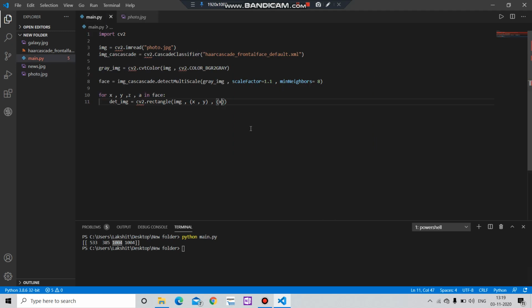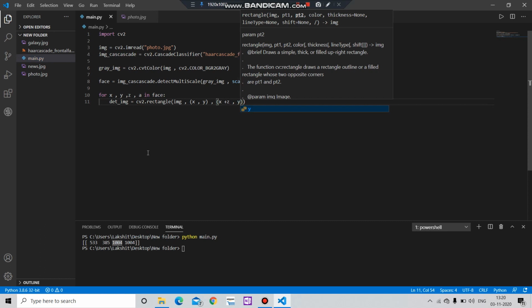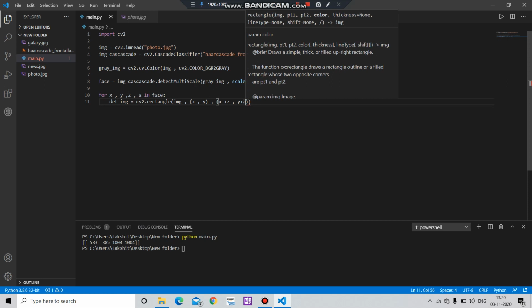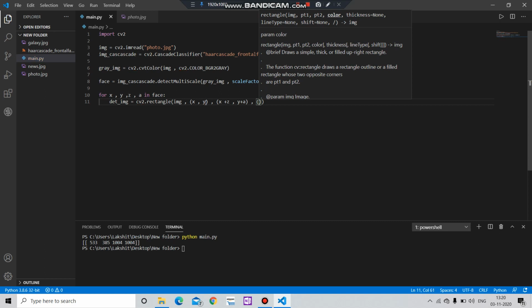This is x, and plus we have this z variable here, it is z, we will put z here. And the other value is y plus this value, here you can see, and in the variable it is a, not here, we want to put it here. And the next value we have to pass is... let me just tell you what these variables here are.